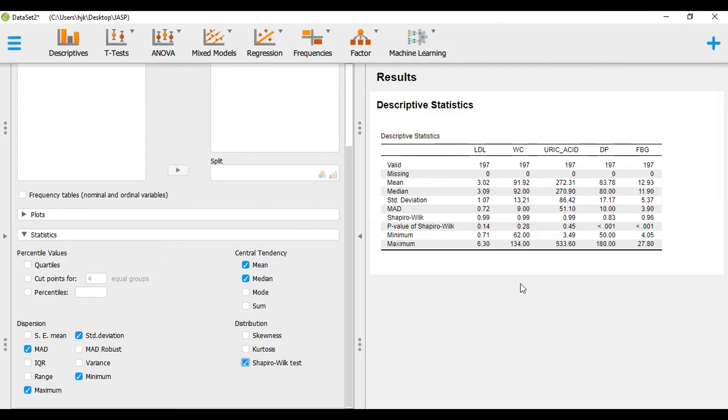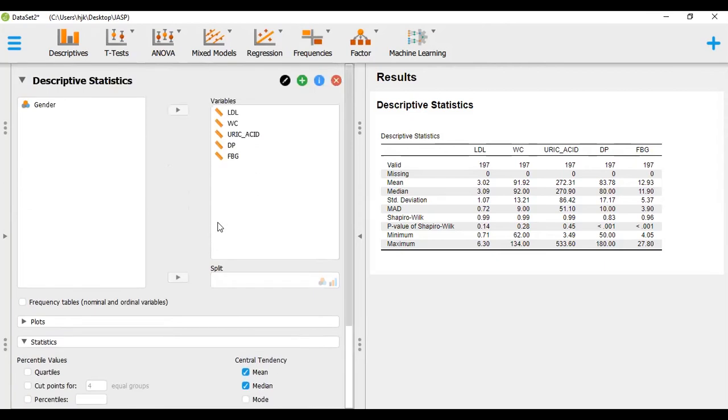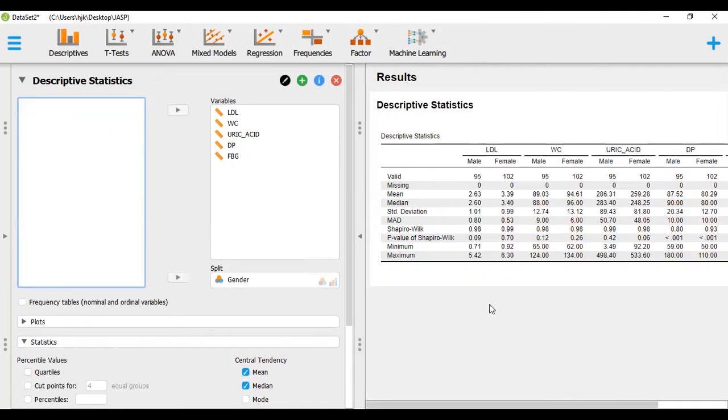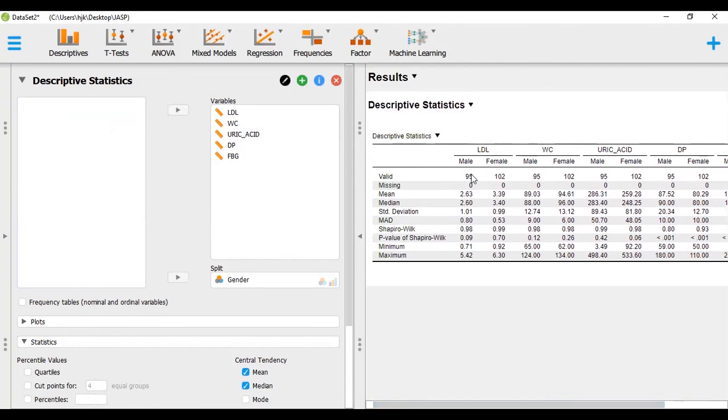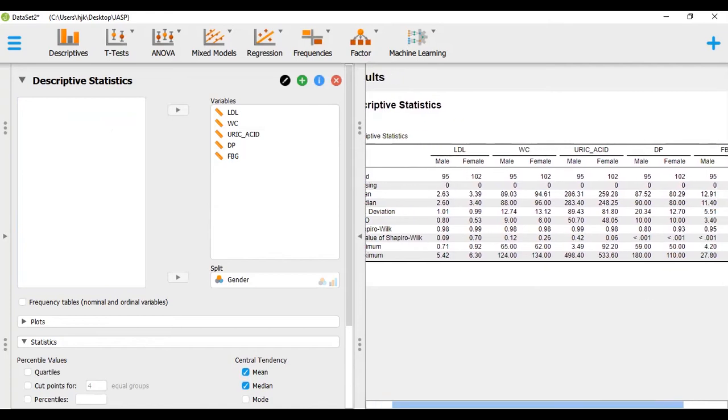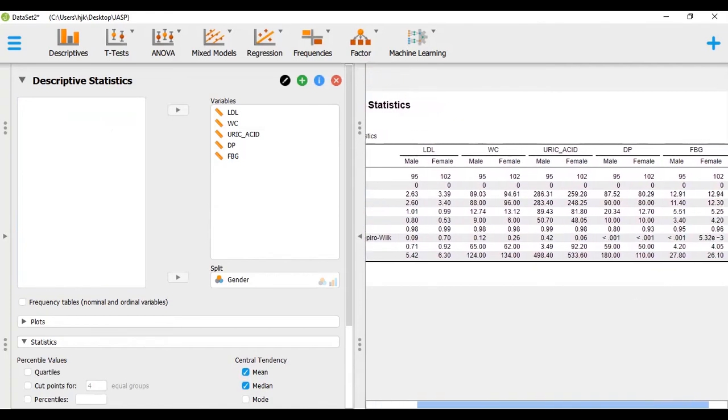So yes, we are going to also explore how gender has effects on it. So maybe we would want to split the data sets into male and female and see whether the male distribution and the female distribution also follow a normal Gaussian distribution or not. Now, apparently, all the variables are consistent with the total.